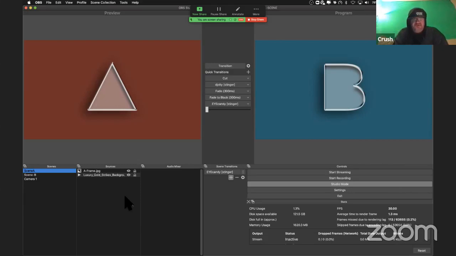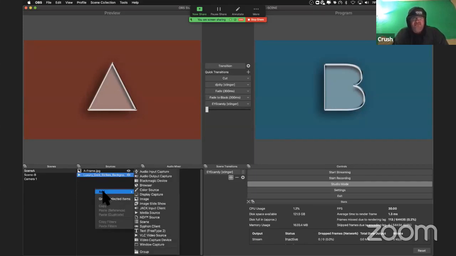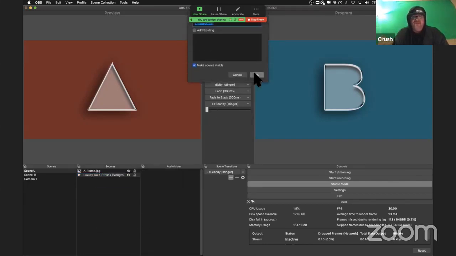Okay, so I'm going to go over the NDI. Somebody said, what source do you add it? So, depending on how you're going to use NDI, if you're taking the input from Mixxx or Serato into the second computer, whether it be a Mac or Windows, and you're using OBS to stream that out and capture that NDI from your main computer, you're going to want to add a source. You're going to go right down here. Remember, I said earlier that you would have to download the NDI OBS plugin. You're going to add it.